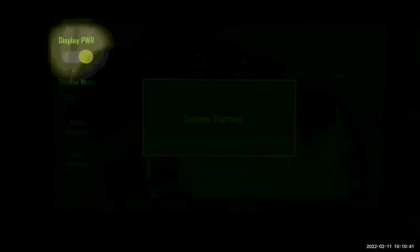I would highly encourage everybody just to leave this on at all times. Main reason being is if for whatever reason you choose to turn it off, a lot of these projectors have a lamp in them, and they require a specific period of time to cool before they're allowed to power back on again. And that's a massive headache for you as an instructor. Even at the end of class, I would suggest you utilizing the power toggle, which we'll get to here in a minute, but leave that projector toggle on.